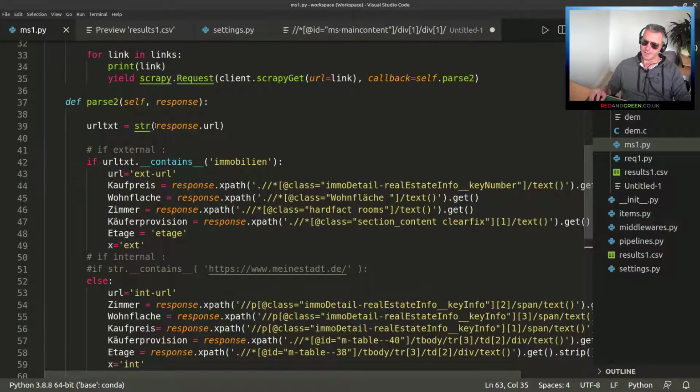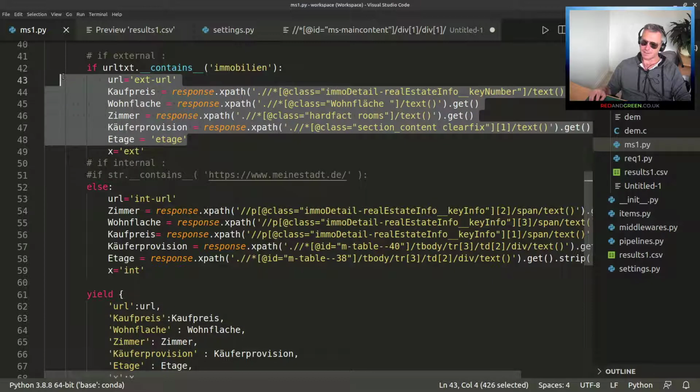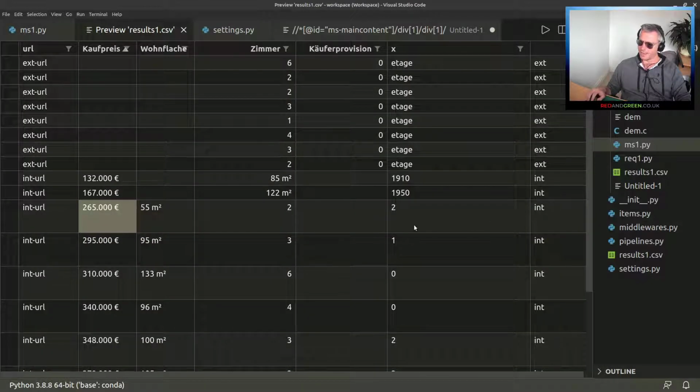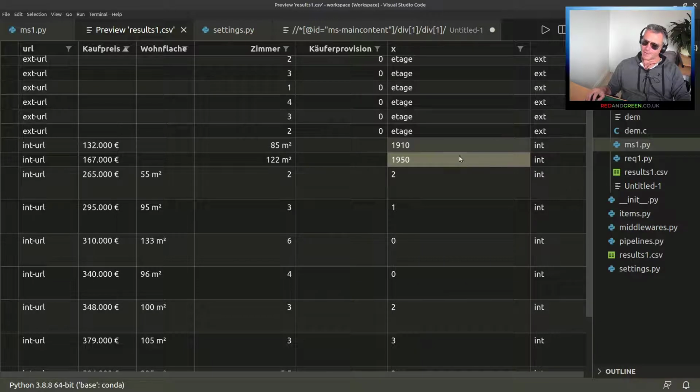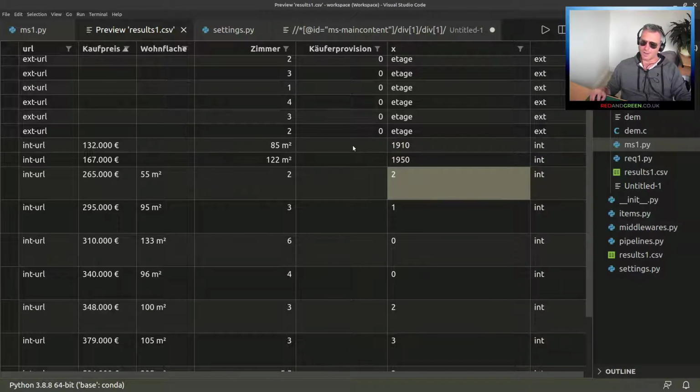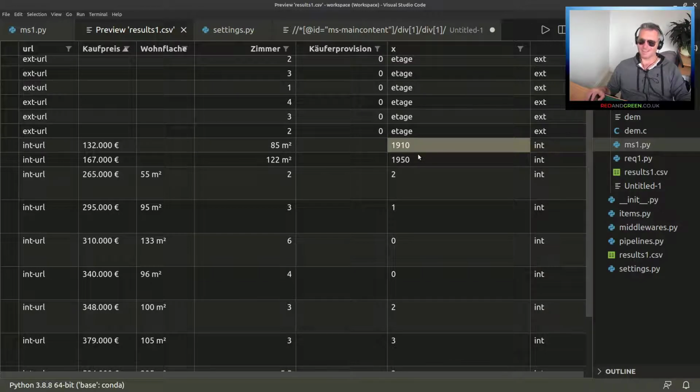So response URL, and then if it contains Mobilian, it's the partner site, and it's got the different selectors. And the only other thing I need to show you is, be careful with selectors, because if something on the page is not always present, you may sometimes have five things in a list and sometimes have four things. That alters what the fourth thing is. And here you can see, sometimes that fourth thing is the date and sometimes it's the number of floors. So obviously no building really has 1,950 floors. So that's a problem, which I will fix. So just be careful with lists when the number of items in the list changes. Sometimes the fourth item is the number of floors and sometimes it's the year built.